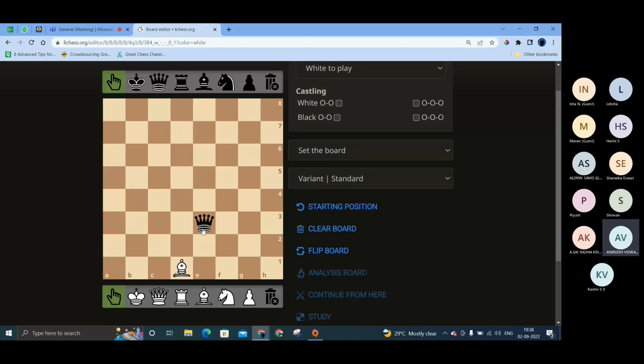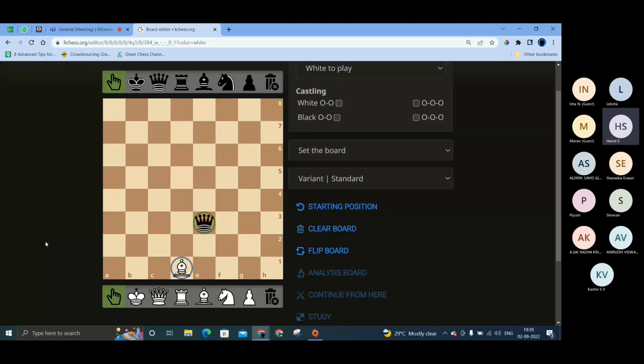How can you capture this queen? No, I was asking you, can a light square bishop capture a piece which is on a dark square? How does a light square bishop move?